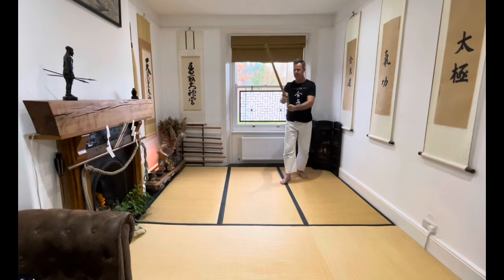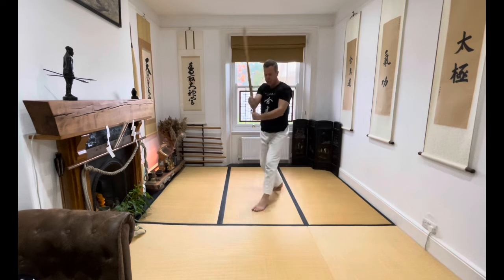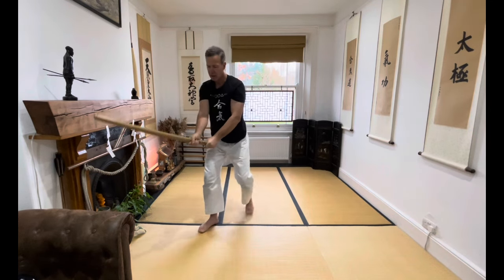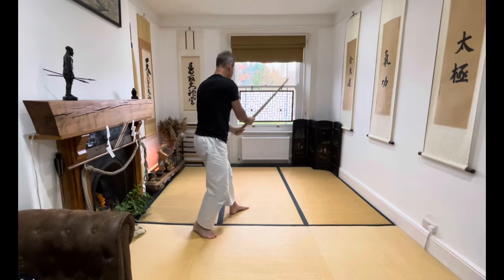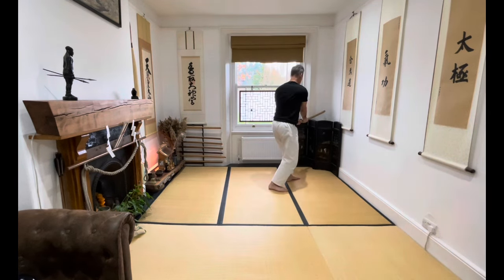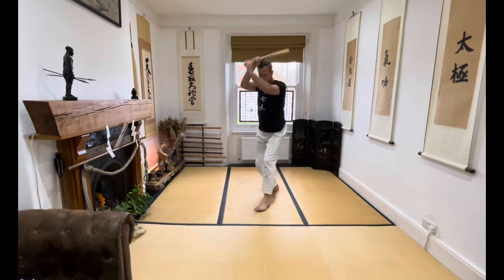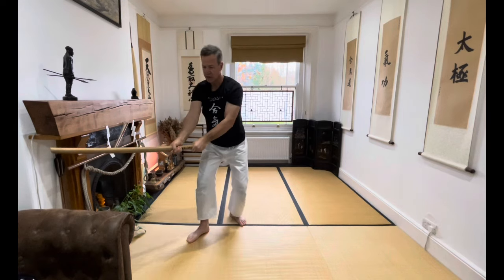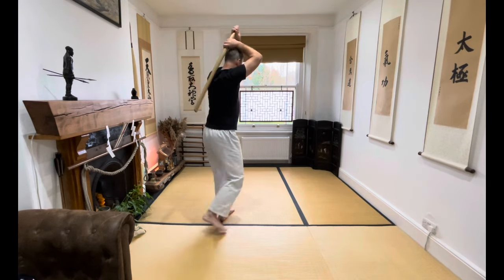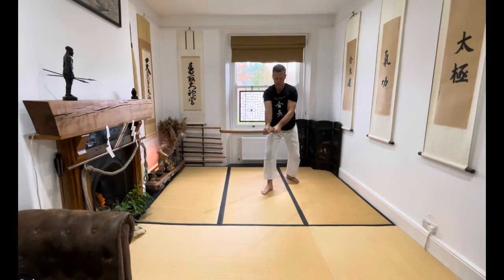Fourth Suburi is a simple shomen cut, straight up and down. Cutting straight shomen, synchronizing it with a step. Stepping, 1, 2, 3, 4, 5. Step by step, slowly. 1, 2, 3, 4, 5, 6, 7.